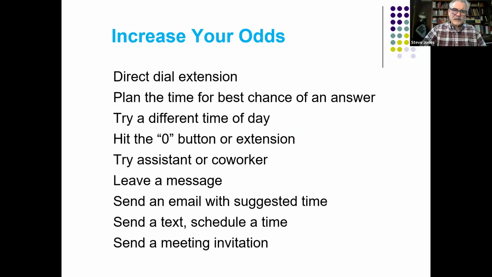So first off, find out what people's direct dial numbers are. If you can get their cell phone number, that's great. If you can find out what extension they're at, that's great. If they've got a direct in dial number, that's great. Keep in mind that people nowadays are using VoIP technology, that typically everybody has their own phone number, and that it's following them around and it's forwarding to their cell phone. Find out what that direct dial extension is.